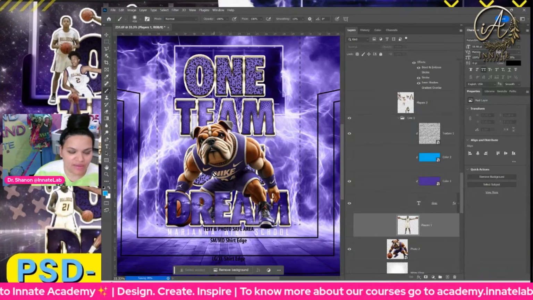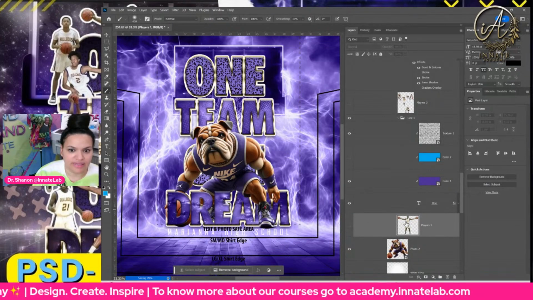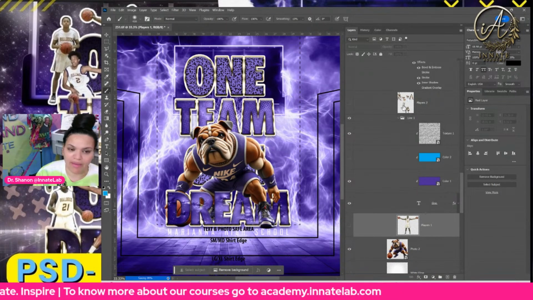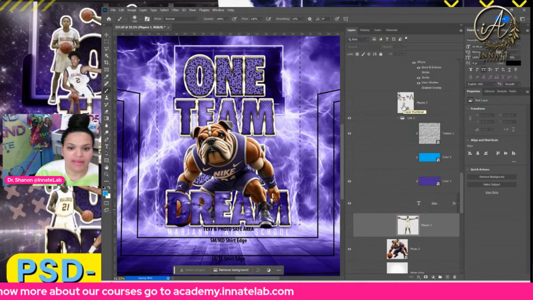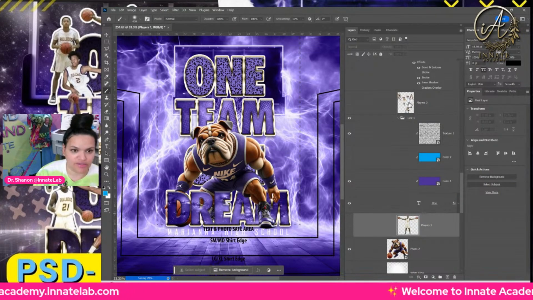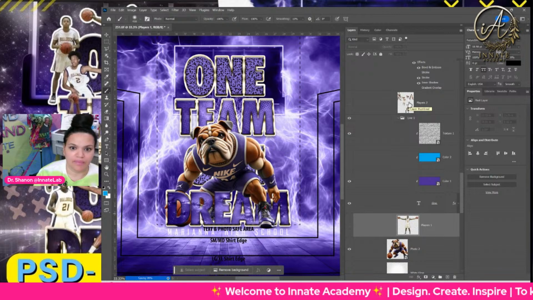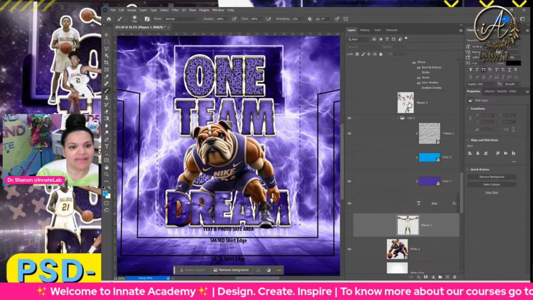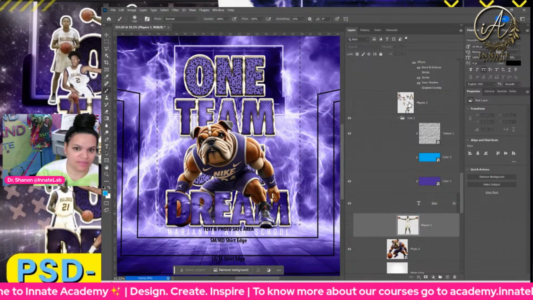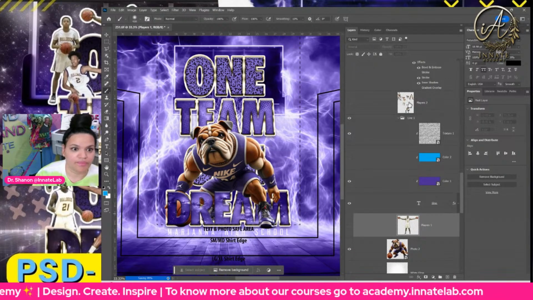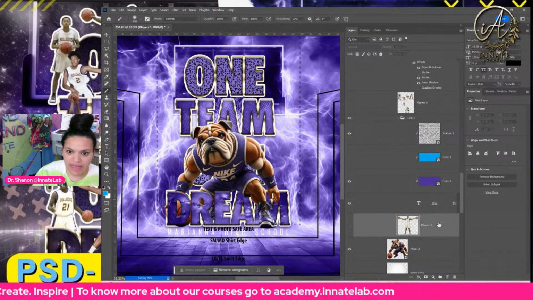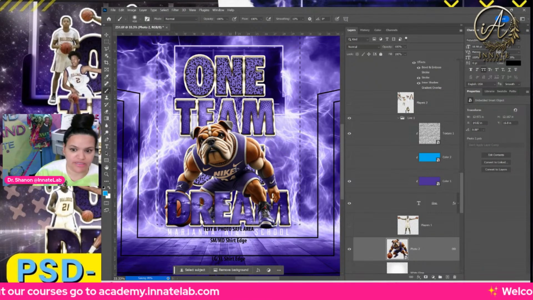And the same exact way we just did this bulldog is the same way you would do each of those players. So I would definitely charge more if you're doing more than 1 or 2 photos. That was a lot of work to make sure that I put them in places that made sense, and basically created a window or a masking effect for parts of the image that I did not want to show through. All right, so if you're going to be doing all that, make sure that you are charging accordingly, because this was simple just to do one image here.